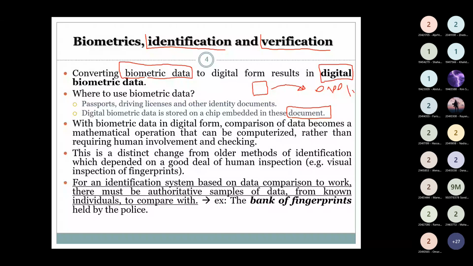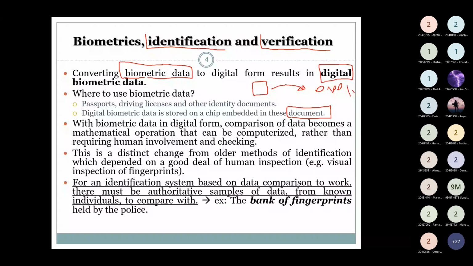So with biometric data in digital form, comparison of data becomes a mathematical operation that can be computerized rather than requiring human involvement and checking. You can see now the difference when you use digital biometrics. In the past, the policeman, for example, would take your identity document and check if you are the right person in the identity data or not.